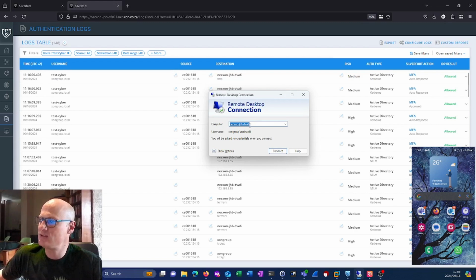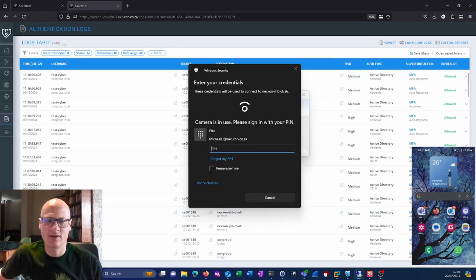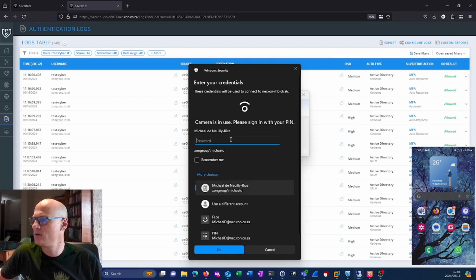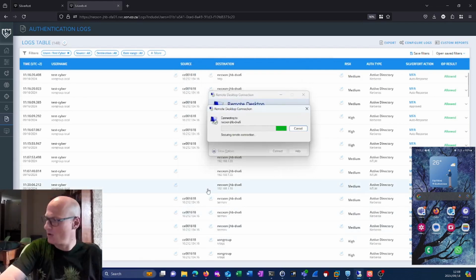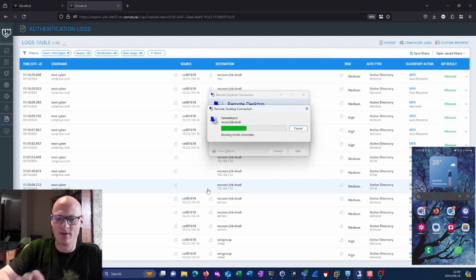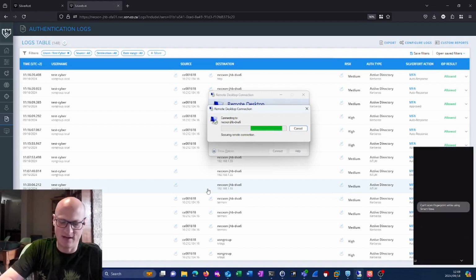Firstly, let's test remote desktop. Right, it's asking me for my password, and there we go, you should see it pops up, and I want to approve that sign in.